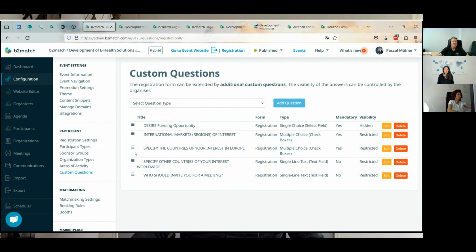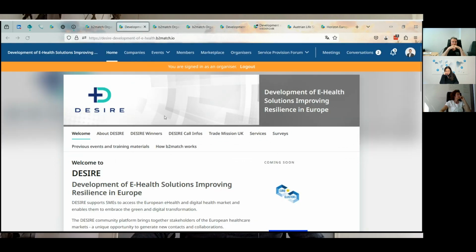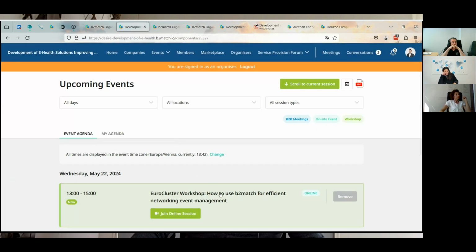Maybe there will also be some updates in the future for b2match. One is that if you have the community platform, and maybe, as we did today, you want to promote one single event, it can be confusing for some that they first have to register for the community, and then navigate to the event and add it.